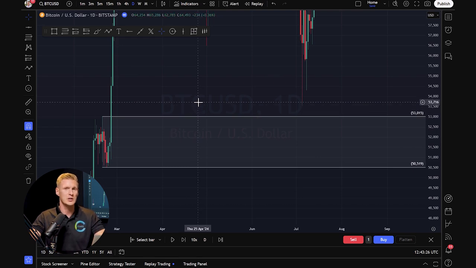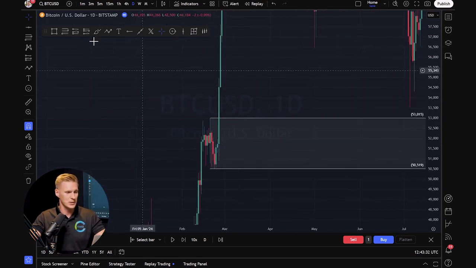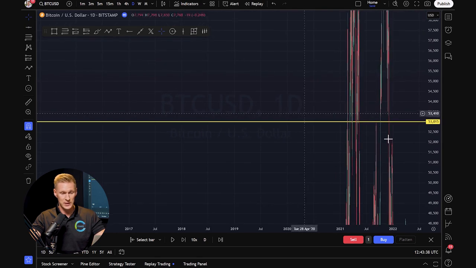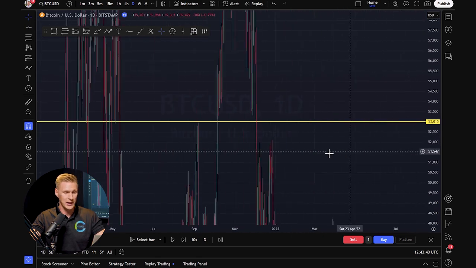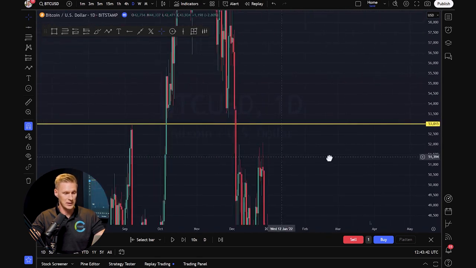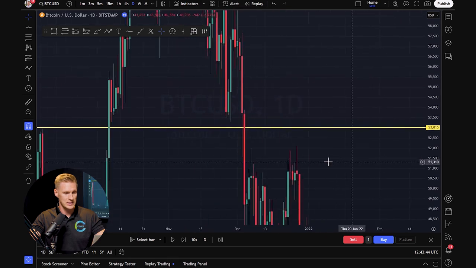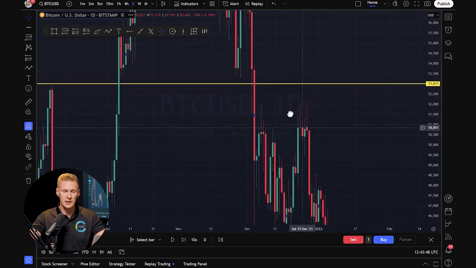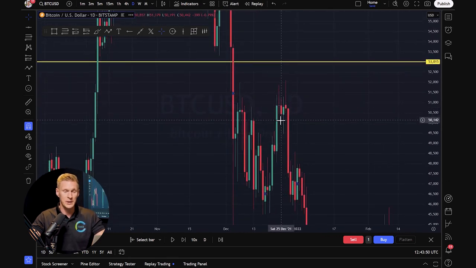What about the originality? Is this zone original or not? Let's go to the left, and we will use a horizontal line for that. We can see that it's not at an all-time high, right? We have other candles here. That's great. And you can see there is nothing. That's just a wick, but we have a little bit more below. That's a picture-perfect supply zone, right? It's a rally base drop.